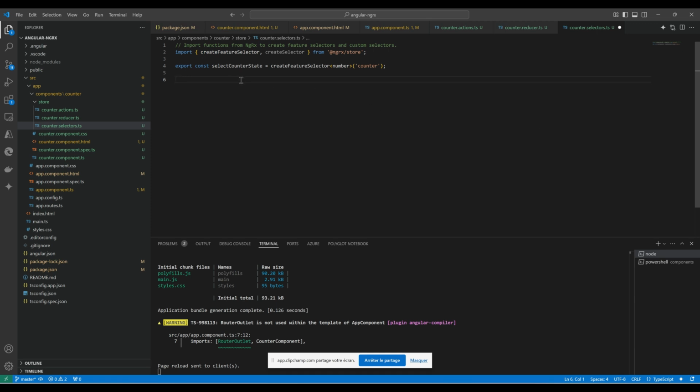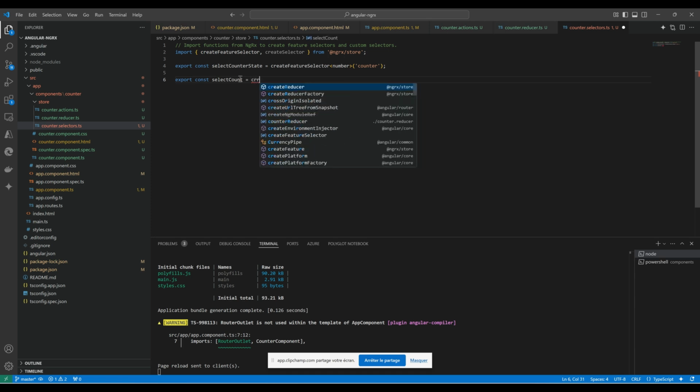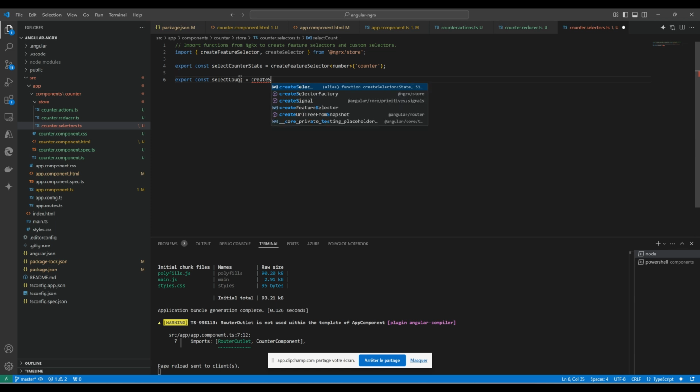So we're going to use the counter state to get the current value, and to do that we just export select count, and that select count will be just the result of the create selector.